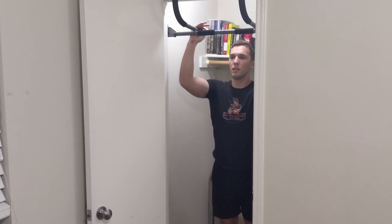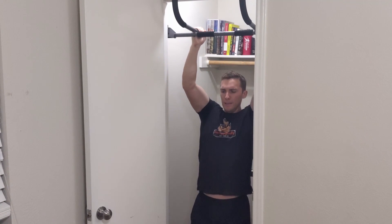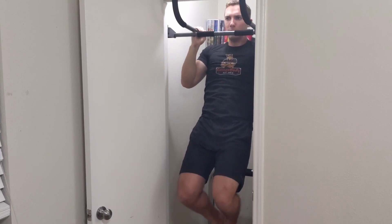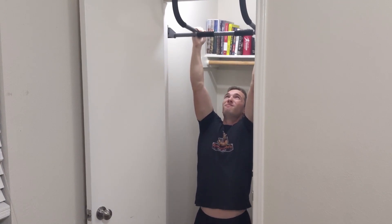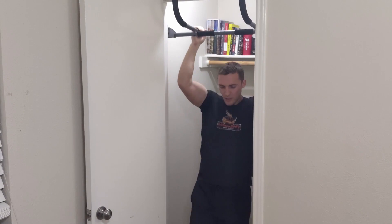Another variation that a lot of home pull-up bars have is hammer-style pull-ups. This is actually the easiest of all of them. Normal playground bars aren't going to have this, but with doorway bars, many do have the bars that come out towards you that you can do hammer-style pull-ups on. I like to do hanging-style exercises with those, but in terms of pull-ups I don't do them all that much. However, it is a variation you could do in order to continue providing variety for your pull-up training.